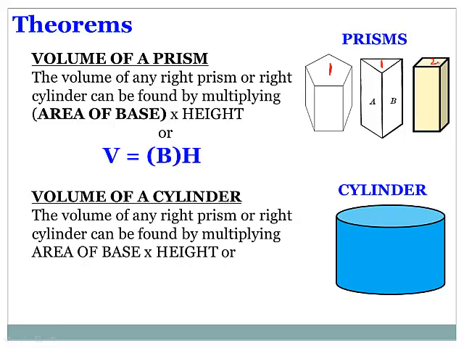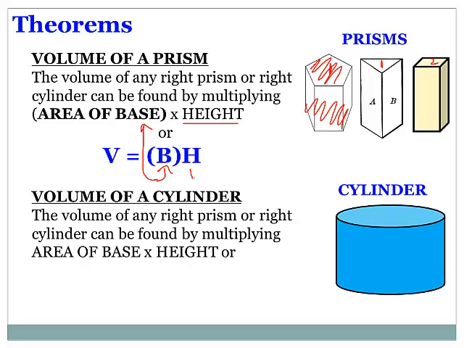So what I like to refer to this as is the big B times the big H. The big B is the area of the base, whatever that area may be. So in this case, this is a pentagon, so we'd have a pentagonal prism. That would be the area of the base. And you don't have to do it like surface area and find the area of the base twice, because we're not finding surface area, we're just finding the volume. So you'd find the area of the base, and then you multiply it times your height. So that would be your big H.